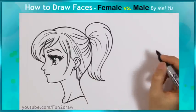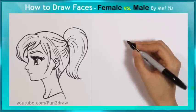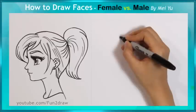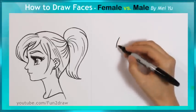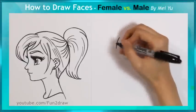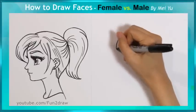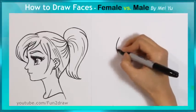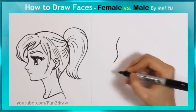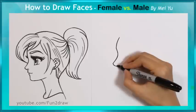So now I'm going to show you how to draw a boy's head. Okay, so similar to how I started the girl's head, I'll start with the forehead for the boy. So we have a curve. And now I'm going to go into the beginning of the nose bridge. So from this curve, I'll go down, curving down, and then right into the nose with a little nostril.